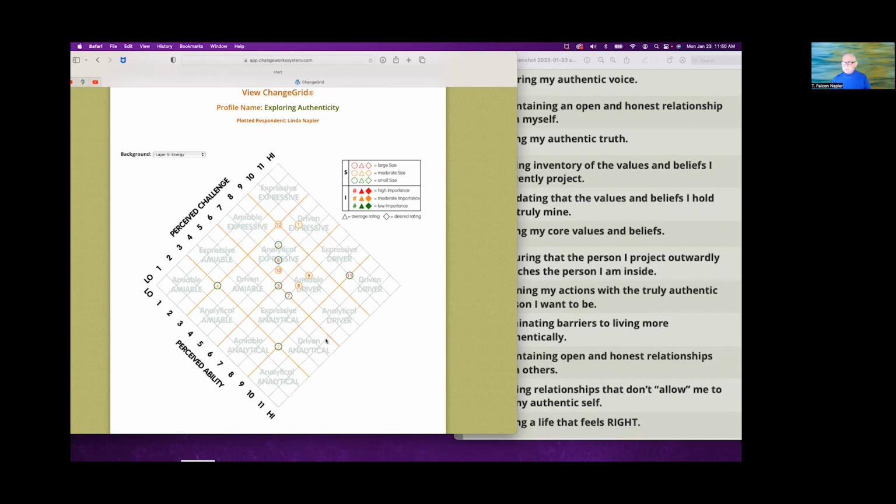I just think that when she takes it again, that 2 will move up, and 12 and 1, because I think it is all about awareness and understanding, because Linda said earlier, I wasn't aware of some of this. And so she believes she's living the right life that she wants. But now she's becoming more aware of really what authentic means, of what that means to number 2. Yep. Yeah.